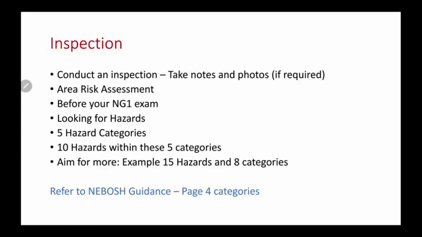For Unit 1, NG1, there's now an open book exam, which has just started actually, with many questions and many different subjects. It's all about the management of health and safety, but in the NG1, or the first week if you're doing a 2-week course, it does cover risk assessment and the training on how to do one. The difference in NG1 is you don't get to do a risk assessment.